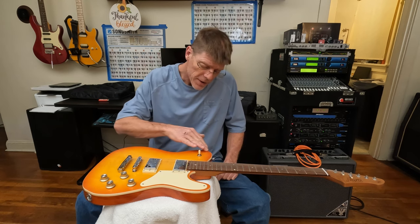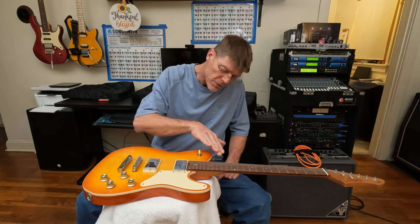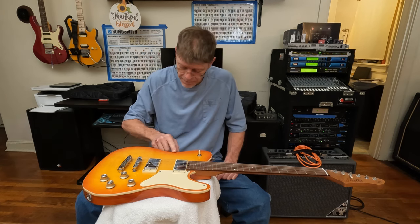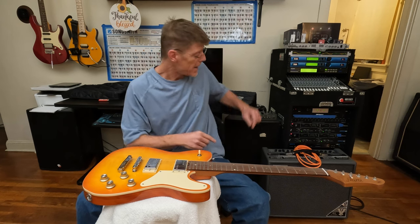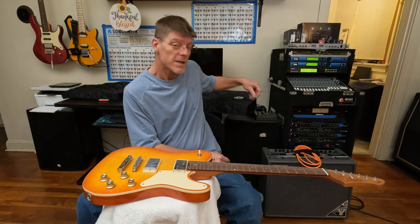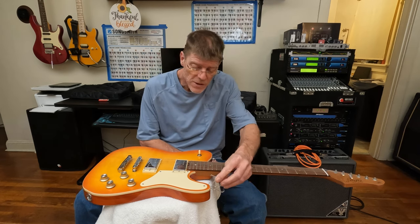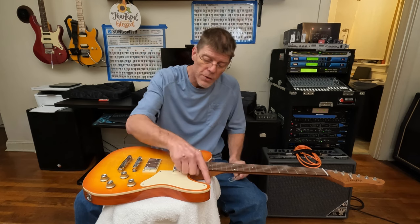The edge is broken due to the finish coming over and ramping towards the end and the polishing that the guitar had. I do have a gauge. There really isn't any sense in putting the gauge on it, because I know it's not a round over. It's just a broken edge.